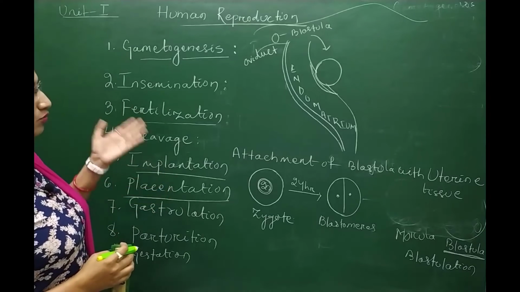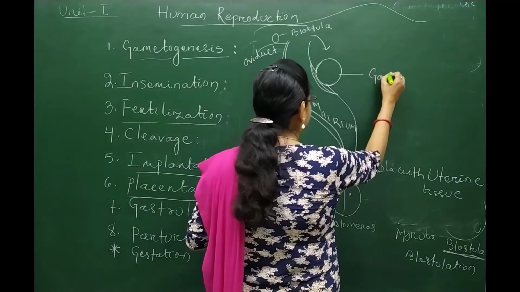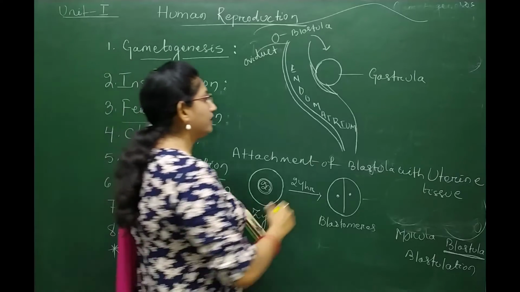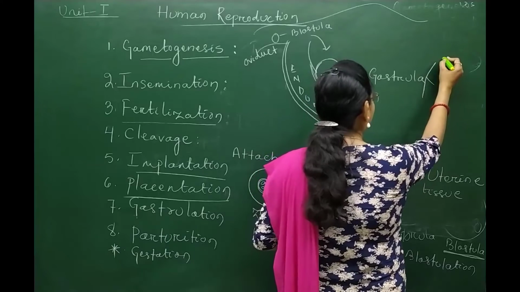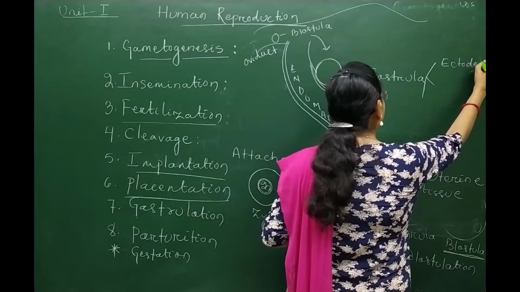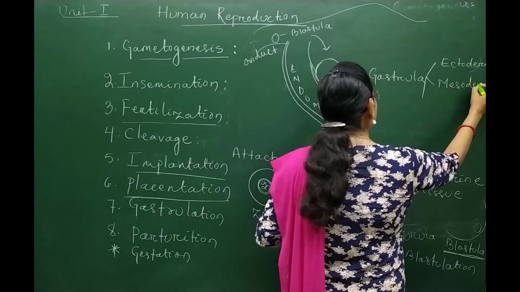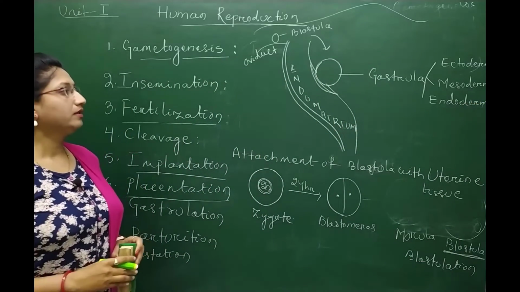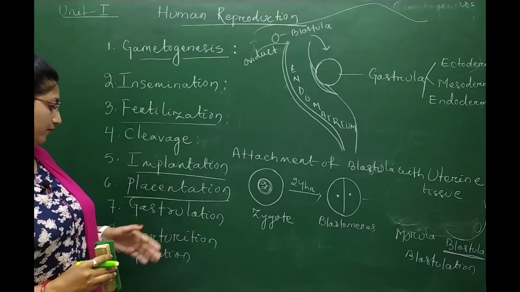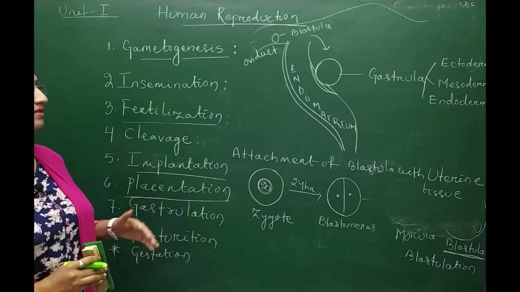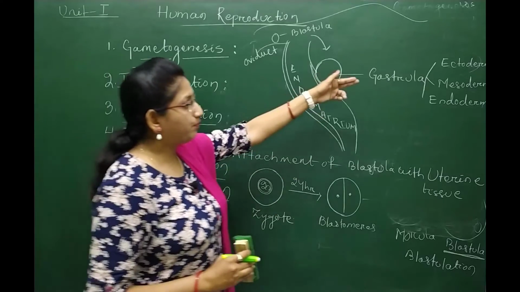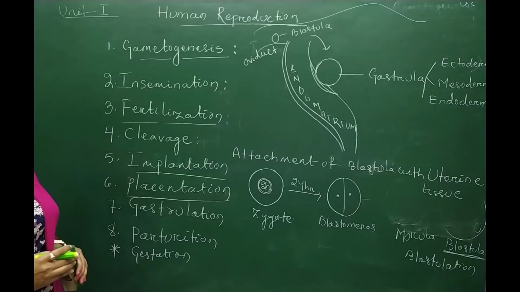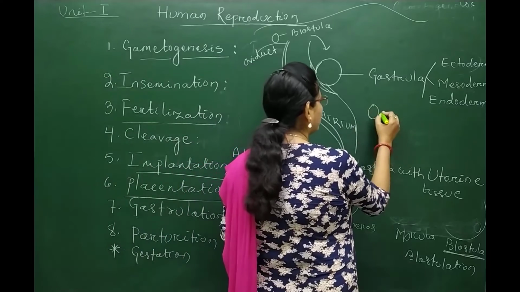Now, the blastula undergoes further development and is converted into gastrula. The formation of gastrula is the next phase, gastrulation, where the gastrula produces three germinal layers: ectoderm, mesoderm and endoderm. From these three germinal layers, the different organs of the body are developed. The outermost layer is the ectoderm, the middle is the mesoderm and the innermost layer is the endoderm. The formation of the germinal layers starts from the gastrulation process. After this, the further process is organogenesis.